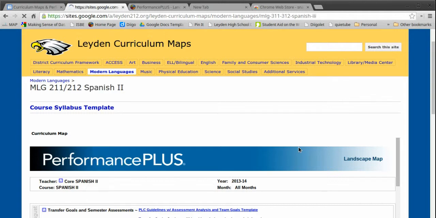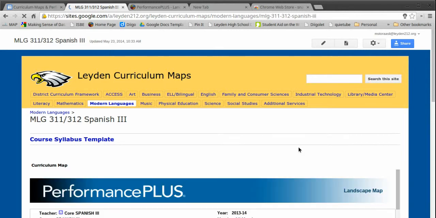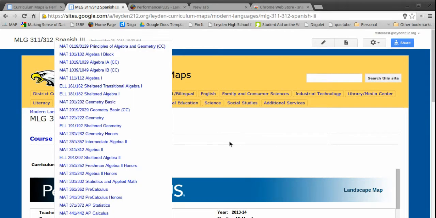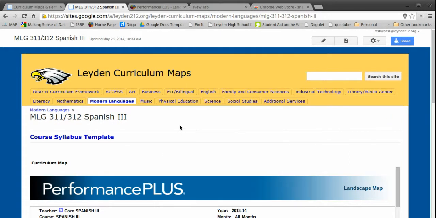So you can see any course that you want. If you're a science teacher, you can see what's going on in the honors version of your science course, or the AP course that your students might be on track to take. You can go across and see what's going on in math, if you're interested, or English, if you're interested. So again, I mentioned in my first presentation the idea of cross-disciplinary communication. This is one attempt to do that.